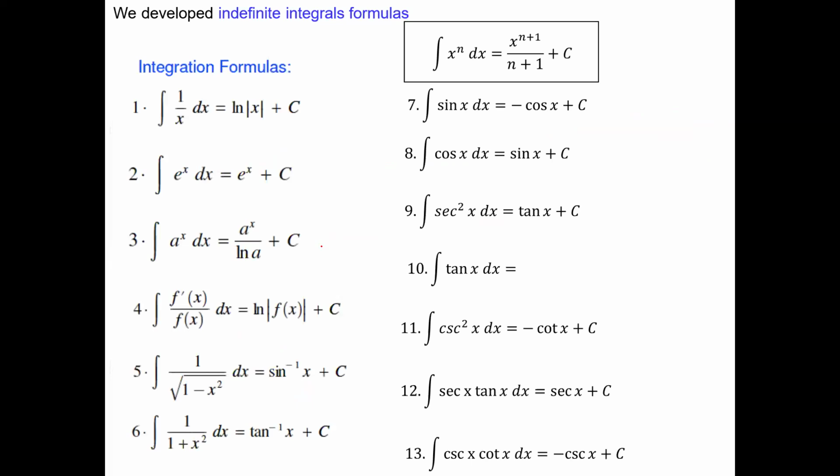Now we know all of the formulas. One more time, because it's an important session, we have to know all of these direct antiderivatives. Now, I always like to ask this question: what is the integral of tangent of x dx? We still don't know, because we have to find a function whose derivative is tangent of x. Please do not mistake it with number 9. That's different, because the derivative of tangent of x is secant squared of x. But we will uncover that question mark.